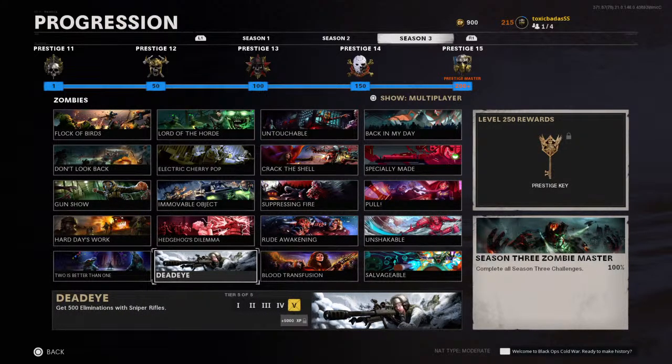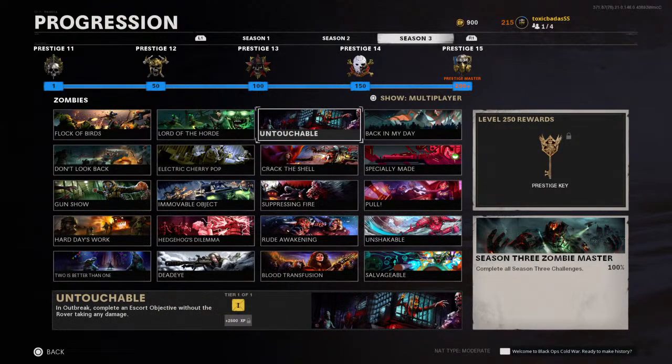Deadeye: get 500 eliminations with sniper rifles. Again, I've done this on Dimachine. Sniper rifle of choice, I think I've done it with a Tundra. Yep, and that was it. Yeah, straightforward. Okay, Untouchable: in Outbreak, complete the escort objective without the rover taking any damage.